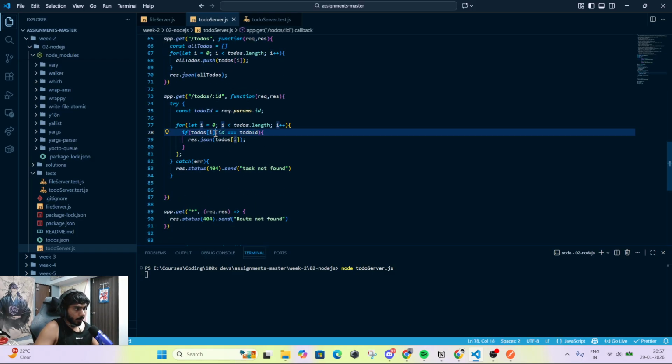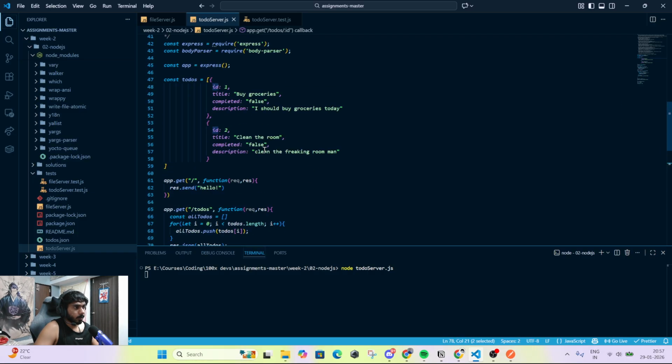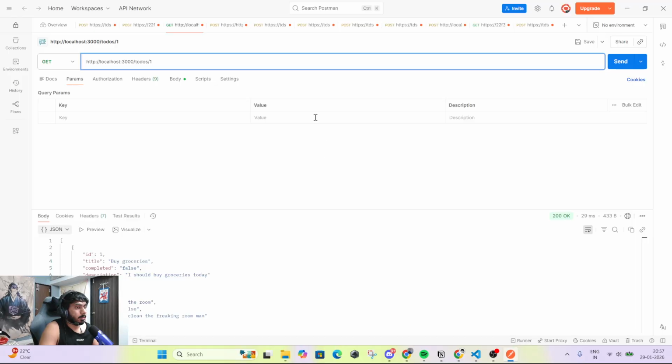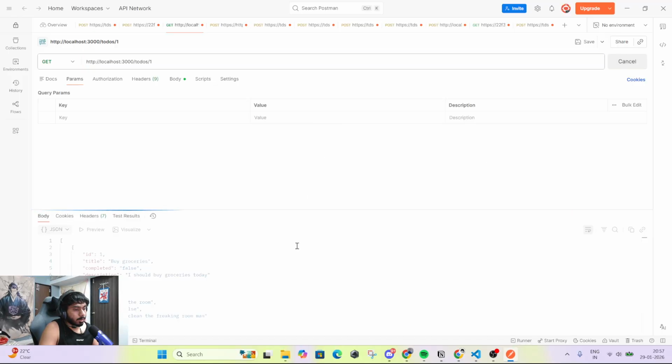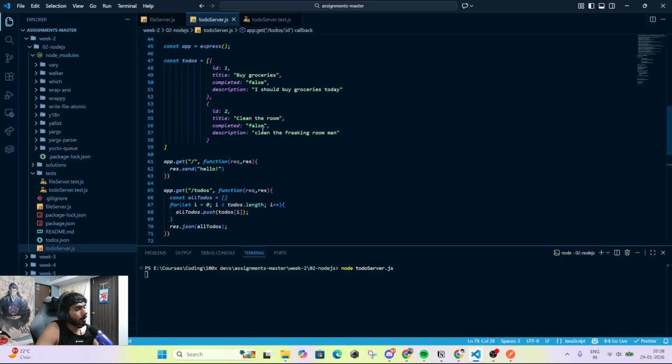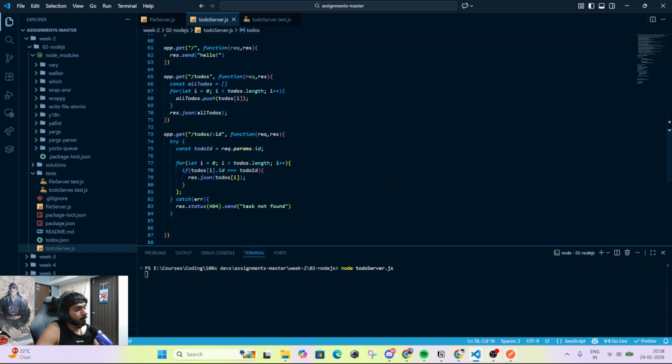If its ID, which is this thing, is equal to our to do ID, then we are just sending out that whole object with that thing. I don't think this is wrong. I'm not sure at all why it is not working. Fuck. And it's not like this loop is some big thing which takes a lot of time to.